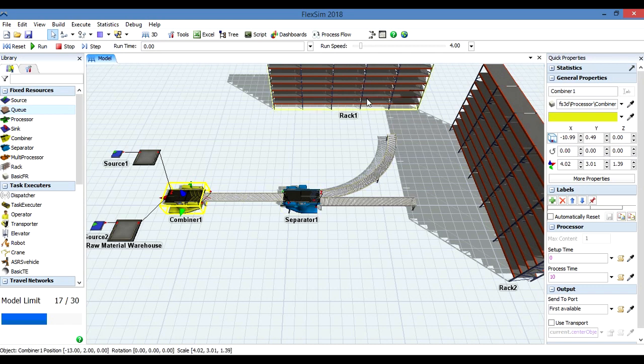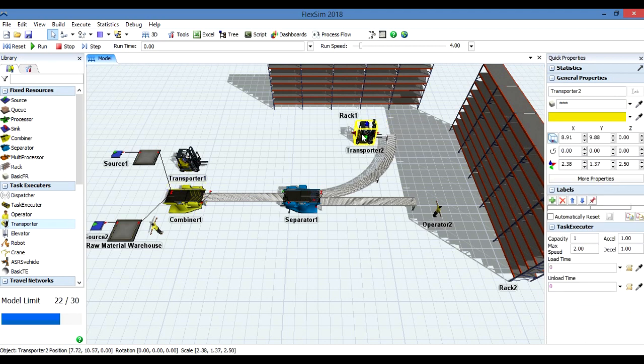We're not gonna make the connections here because I need to explain something to you before, but we're gonna add the operators and the transporters for the pallets and for the boxes. Let's suppose I want a transporter in this part and I need a person, an operator, from here to here. I'm gonna do the same in this part. An operator from here and a transporter in this part. Alright.